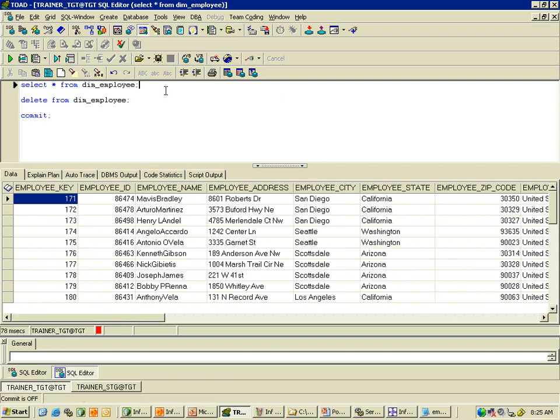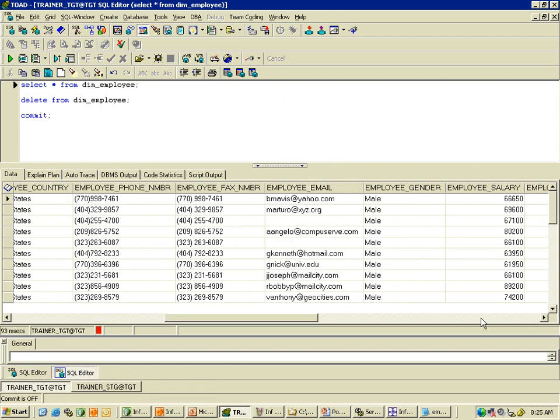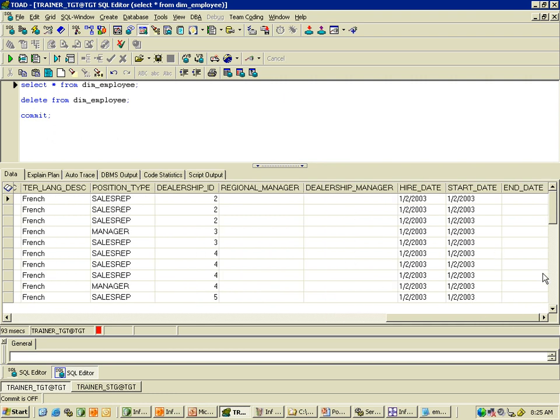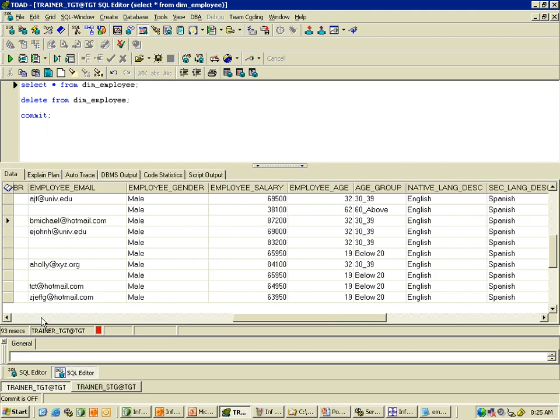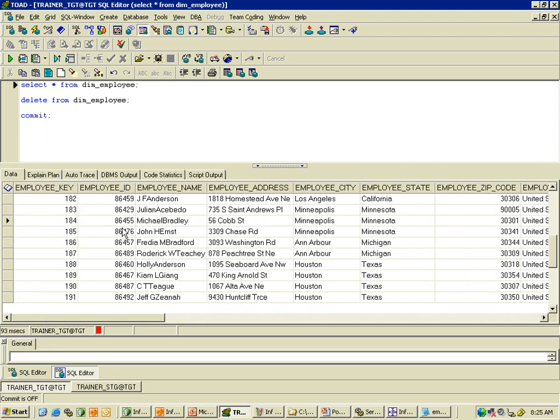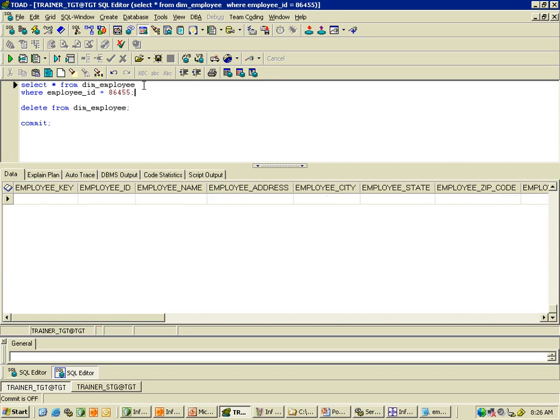So let us get it. For the same employee ID, there should be 2 records. That is 86455. We are testing it now, where employee ID is equal to 86455.